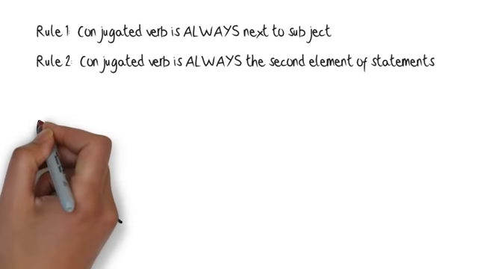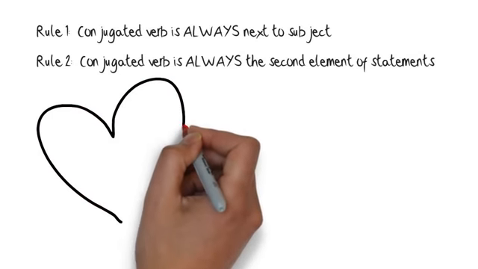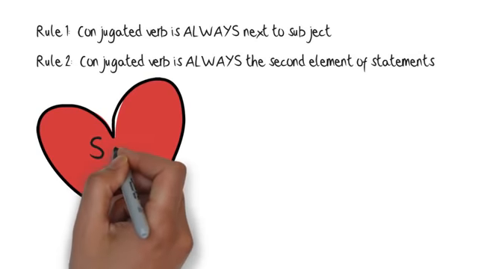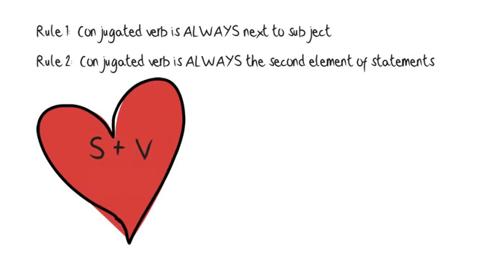Here's how to think of the first rule. The subject and verb are in love and don't want to be separated. What makes their relationship different in English than it is in German is that in German, the order they come in doesn't matter. The subject can go before or after the verb as long as they are together.